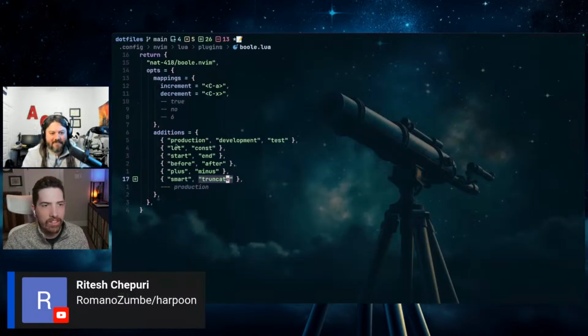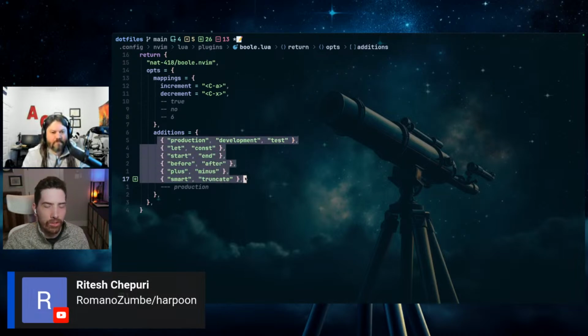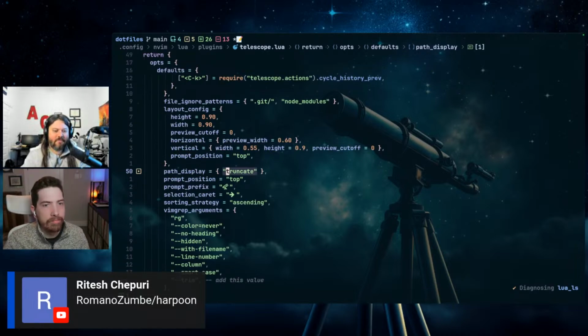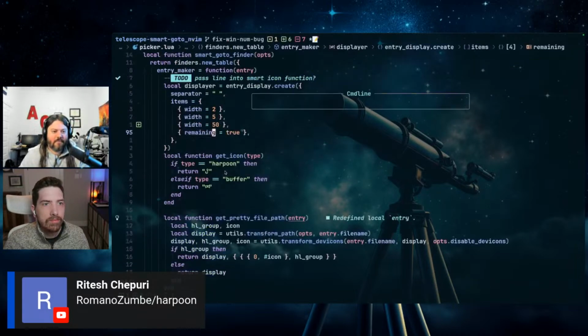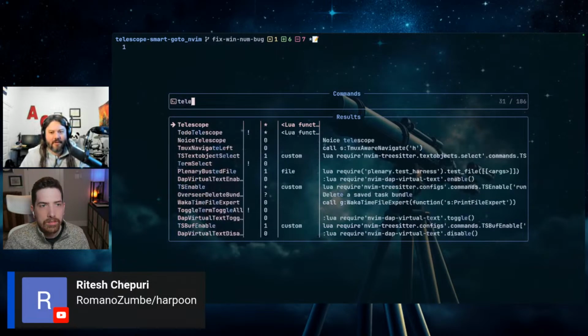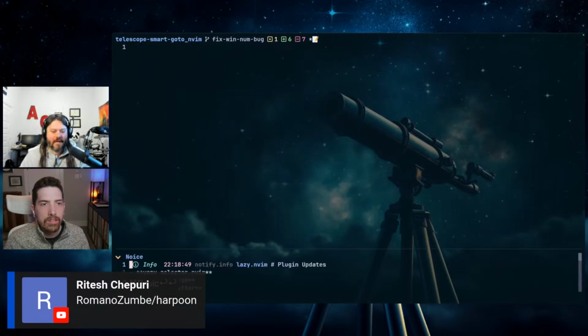I do it a lot with this production dev test where I want to change nodenv. I can toggle nodenv. Yes. Super helpful. Lets and consts, starts and ends, befores and afters, minuses and pluses. These are words that I've been using in my development cycle. And so I can just say, I want the opposite of this, please. Do it. So I can like copy and paste things. Yeah. I already can think of like 3 different ones I use all the time. Let and const is in that mix.